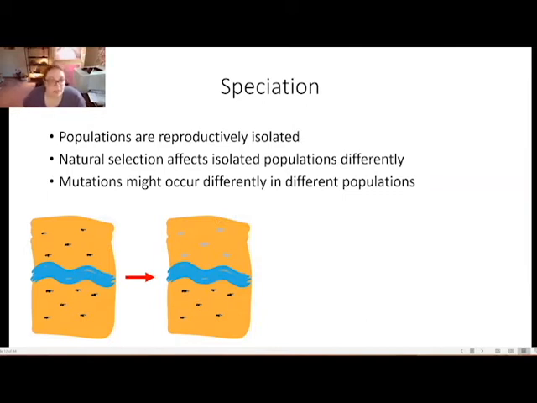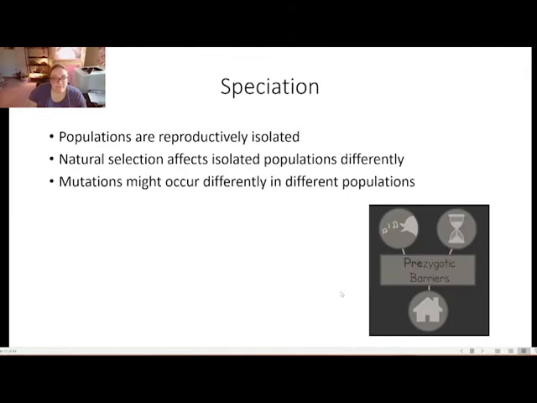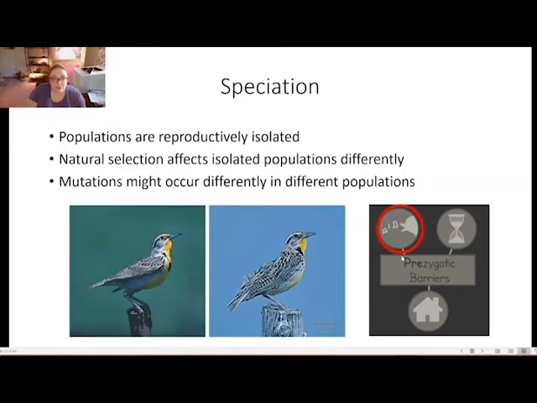The other type of speciation is sympatric isolation. This type of isolation happens to populations that are reproductively isolated, even though they live in the same area. There's a lot of different ways that this can happen. They can have barriers that are considered prezygotic barriers, which are barriers that were decided before the egg was even fertilized. So these are genetic barriers. Some examples of these prezygotic barriers are behavioral isolation.